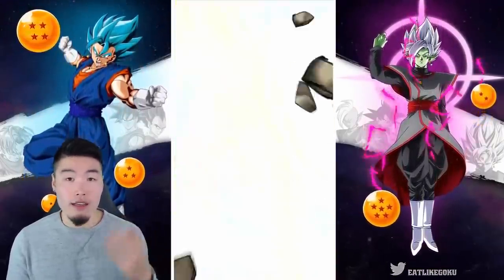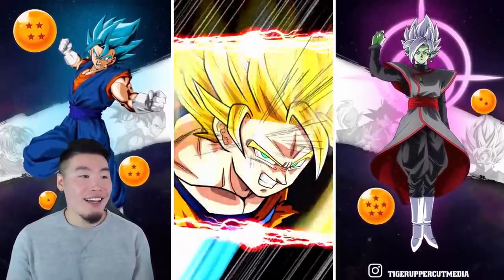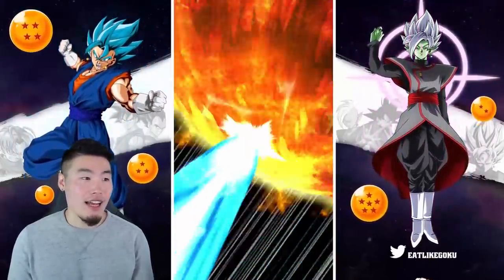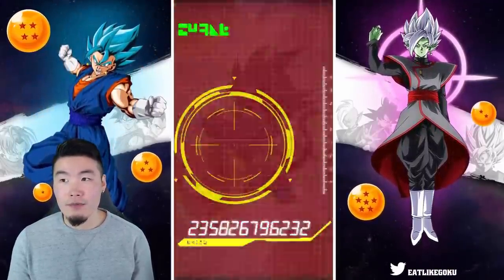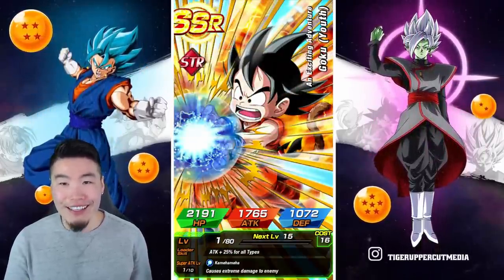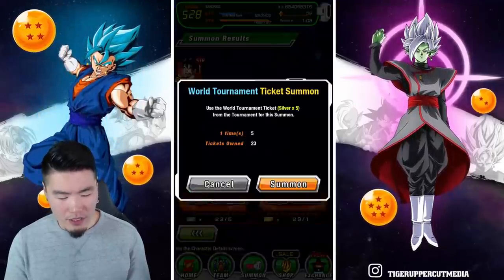And also with the free-to-play units too, man. Let me think about all these free-to-play units we're getting these days. The physical second form Frieza, the STR Gogeta, what else is there? The Goku and Gohan, got an SSR, he's not really useful for me though. I'm pretty sure he's duped out.